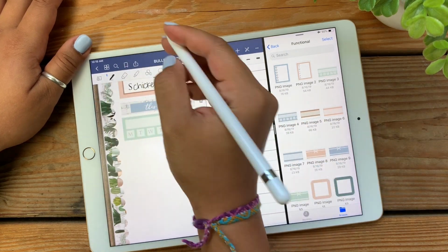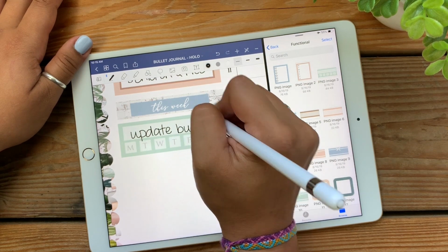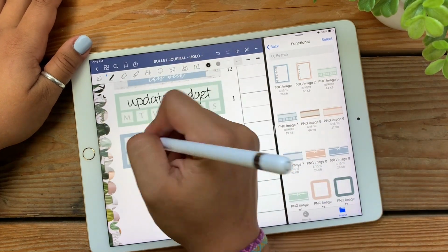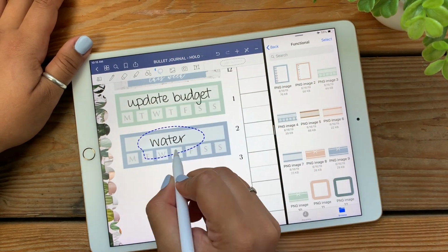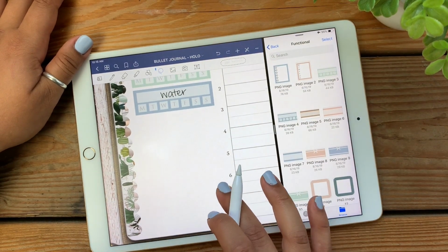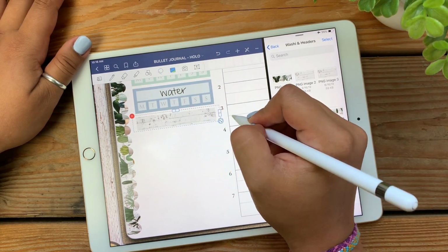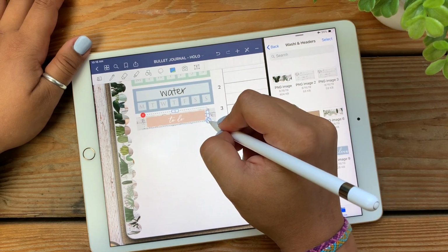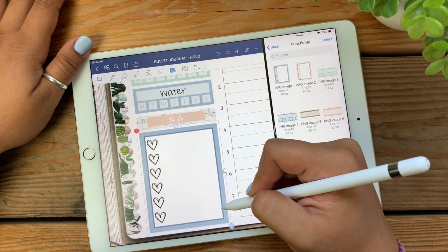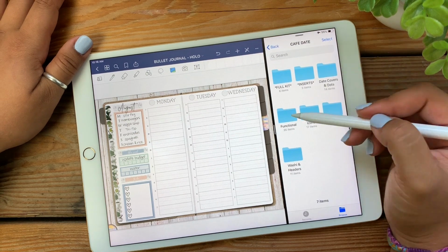Okay, so my next little section is going to be for my habit trackers. So I first pulled in another washi strip and a this week header, and then I placed down both habit trackers from the kit as well. And I decided to track updating my budget again this week because it really helped me stay consistent last week. And then I also used one for drinking water every day because I started my coaching job at the college again this week, and I knew that staying hydrated was going to be really important. So I wanted to make sure to remind myself of that as well. And then in the remaining space at the very bottom, I just went ahead and laid down a heart checklist so that I could jot down any tasks that come up throughout the week.